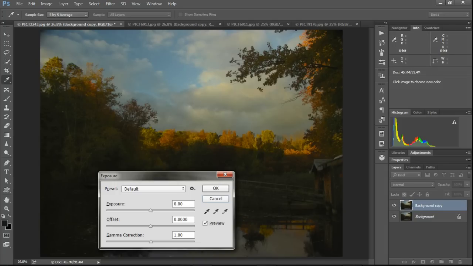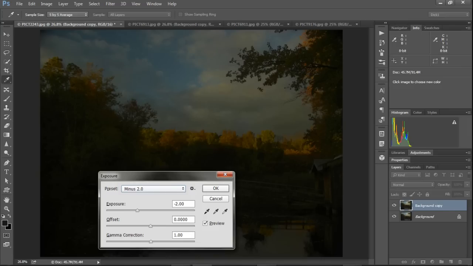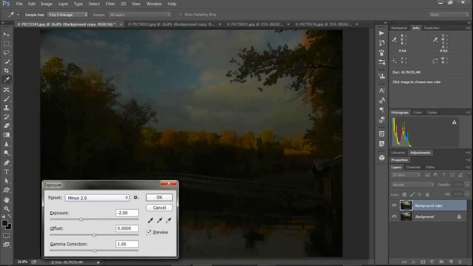So let's say we start with the histogram we're looking at. We can see where the mountain sort of ends right in the middle over on the right-hand side. I have some presets built into this. One of the presets is to show you what a two-stop underexposure looks like. Two stops more than what we currently have. So that's two stops under. You can see it's very dark.